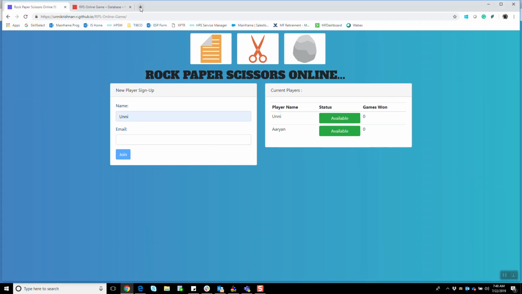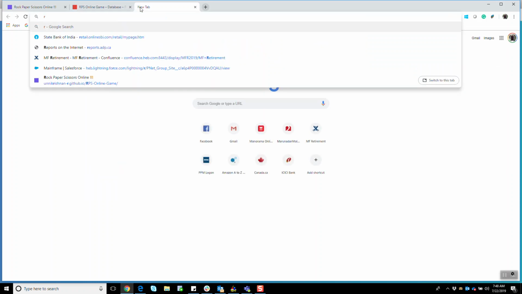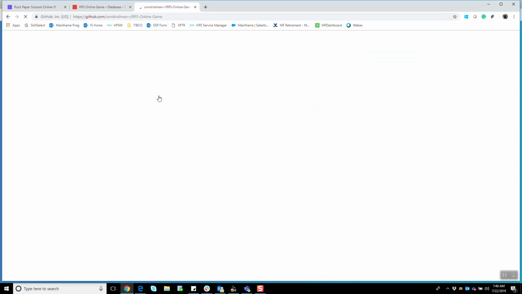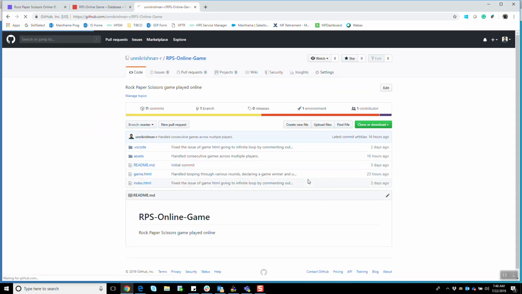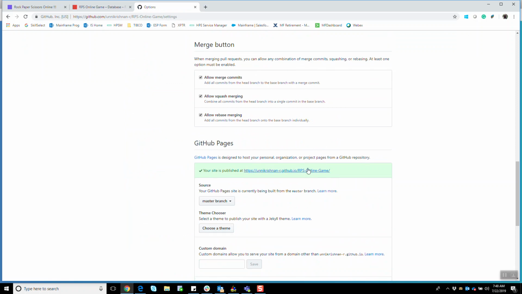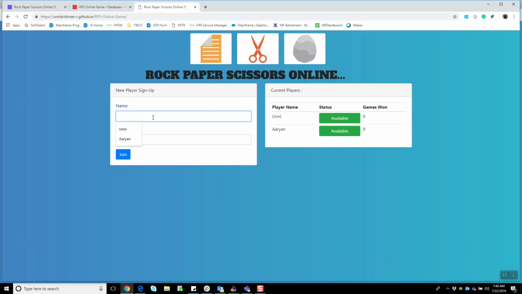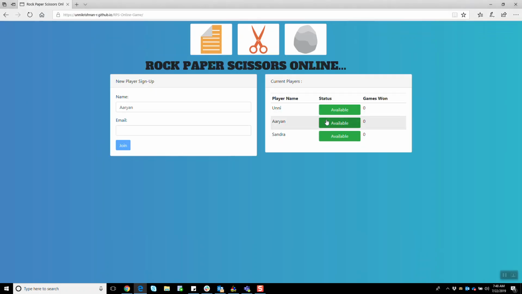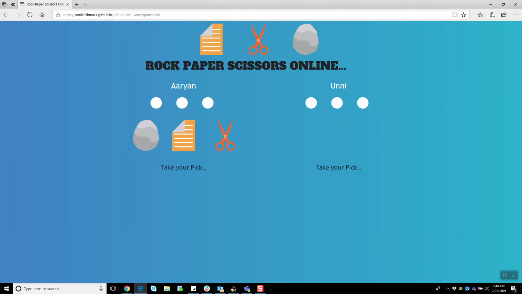Let me actually open one more session where a third user can join the game. So you see, as soon as I come in, I already see who has already joined, and I have a third user who has joined the game. Now I go back to my first tab here, and you see these two players, the game is in progress, and they move on to a different page, right?